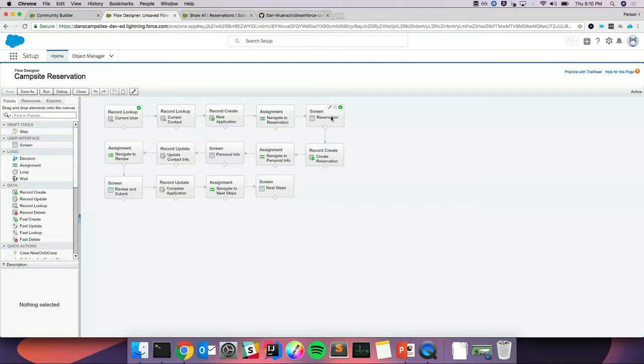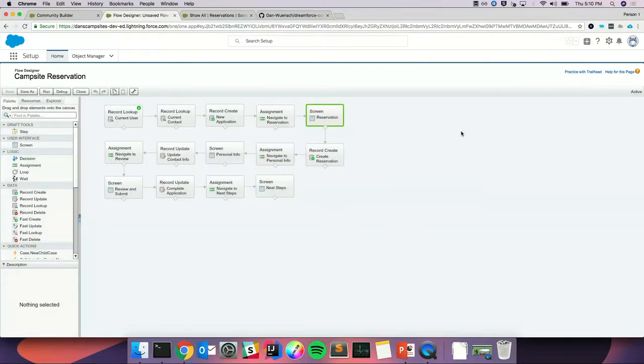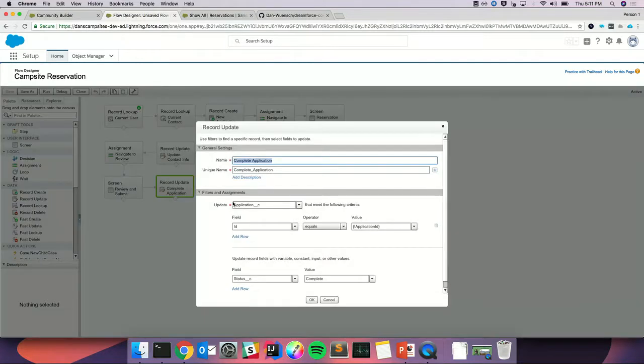Really exciting here, these screens let you declaratively decide which fields are actually presented at each step. So if you see here, we're asking for arrival and departure date, number of campers. Those are going to be presented and captured, and then we can create records off of that, mapping that data over. All right, so we have the flow in place now. At the very end, we'll let the user review all the information they entered, make sure everything looks good. They can submit, and if you see here, this complete application step is actually going to take the application record that was set up through this whole process and set the status to complete, which can kick off workflows inside Salesforce. It can send reminders. It can notify people that their reservation's been made.